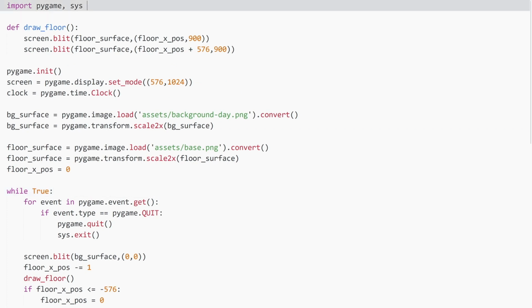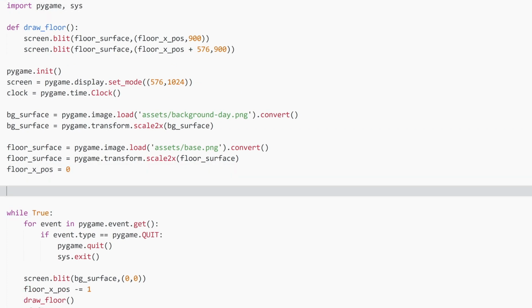So here I'm back in my code. And the first thing I'm going to need is to import the actual picture of the bird. I'm going to call mine bird_surface. And we are going to import this just as usual, pygame.image.load. It is in the assets folder, and in that folder there are 3 different versions of the image for different cycles of the animation of the bird flap. For now, we are just going to use the mid flap, but later on we are going to animate the bird. For now, I'm just going to use bluebird-midflap.png. And as always, I'm going to convert the entire thing.